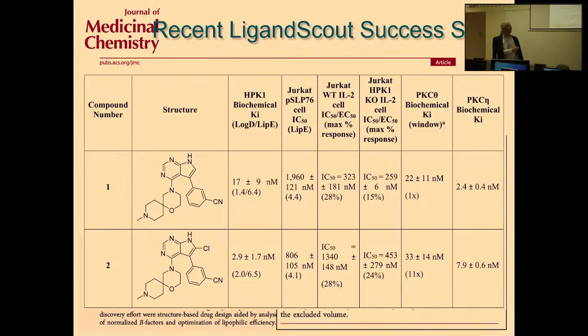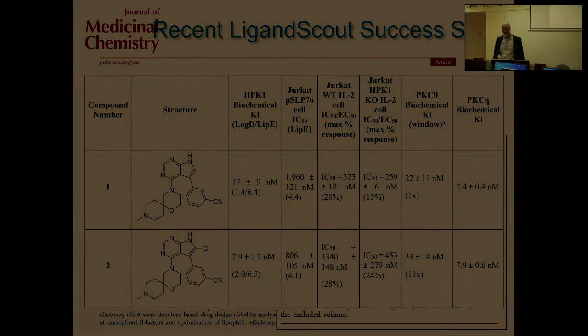And with one change here, adding a chlorine atom in this position, they made the lead compound, which was like 2.9 nanomolar, and had a very nice selectivity to other kinases. And this was then further developed. It's not yet published, but they told me they will come out soon with the paper with the clinical candidate. So this is a very fast and I would say enormously successful way to discover a clinical candidate, right? From a hit to a lead with one change and then another few changes for the clinical candidate.